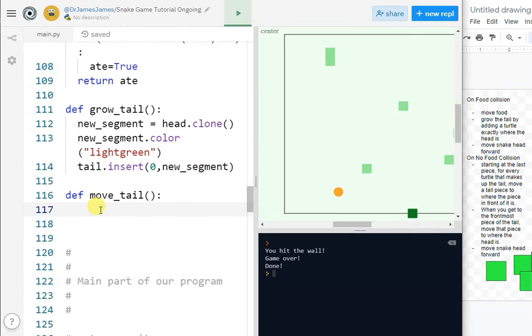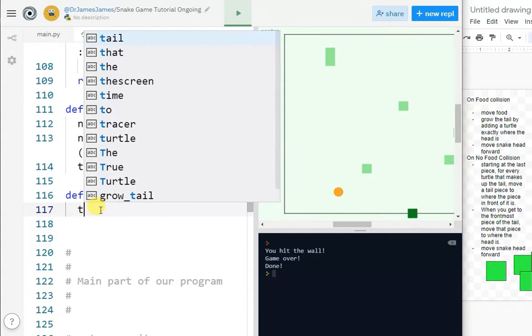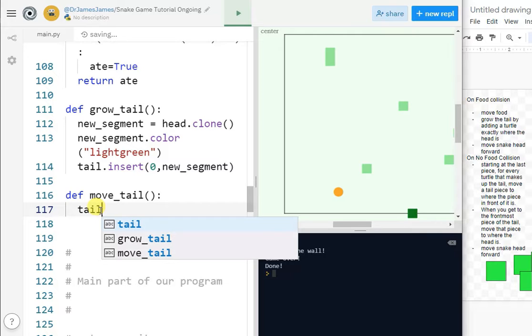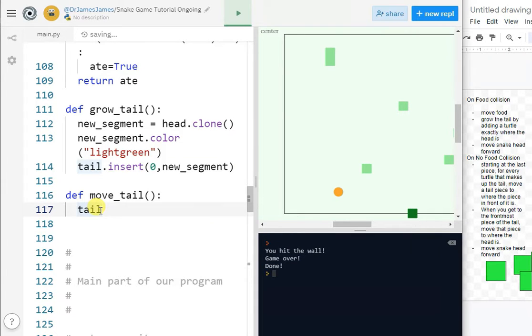So this is where it's important that we're using a list, and features of a list become useful. Here is our list; the variable which contains our list is called tail. One of the things that makes a list is that you can index into the list, which means each thing in the list has a number which you can use to get that thing back. For instance, if we only have one thing in this list, then the number associated with that thing is going to be 0.